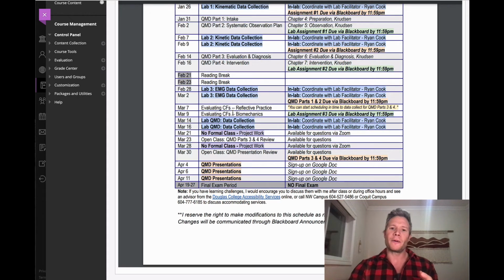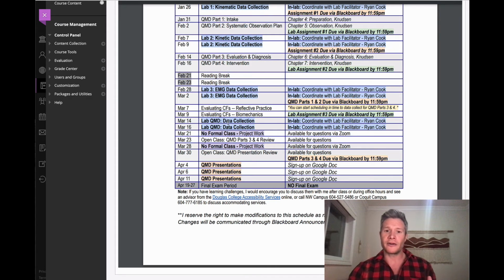So this is the kind of cool part. This is where, if you haven't done it already, you're going to have a week and a half, almost 2 weeks, to be able to book times with Ryan and or myself to do some data collection, okay? So when you're doing data collection, the whole idea behind this is you conducting a research study. This is you generating science to be able to use to justify your movement model, okay?